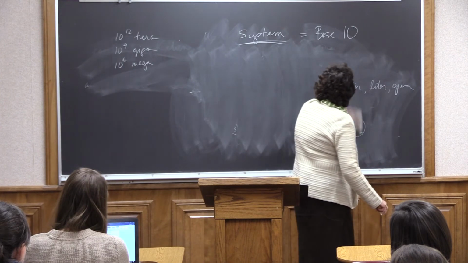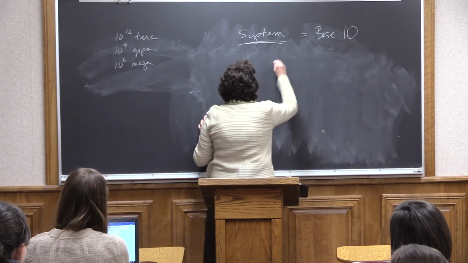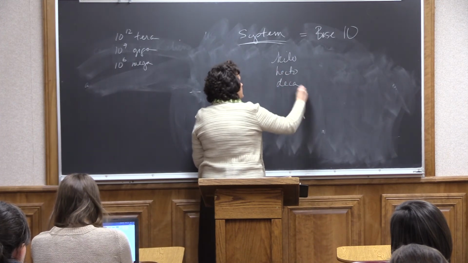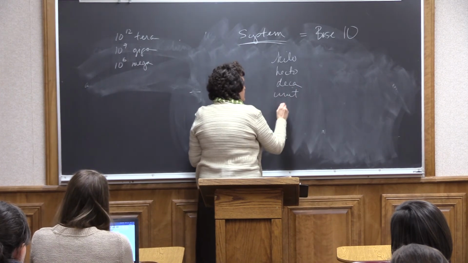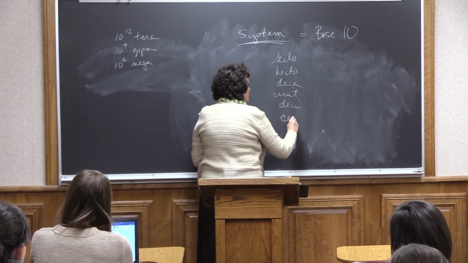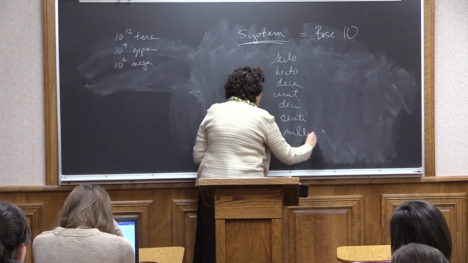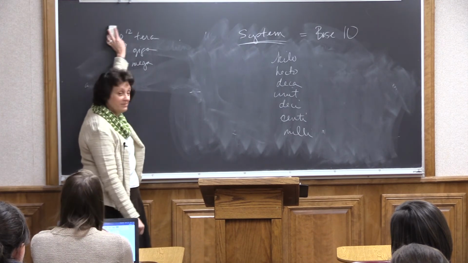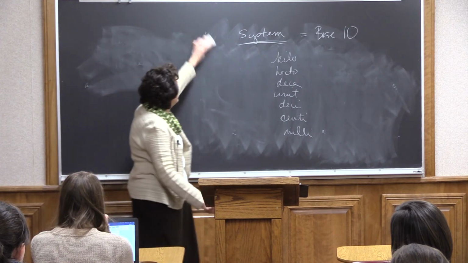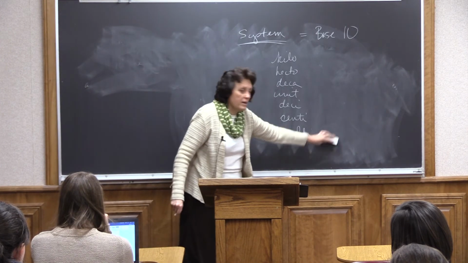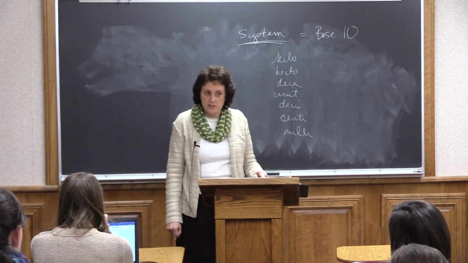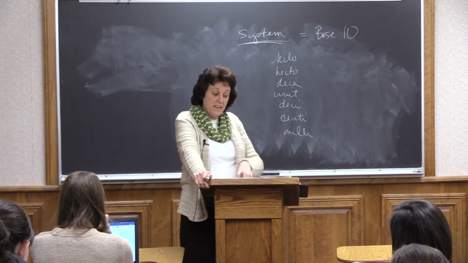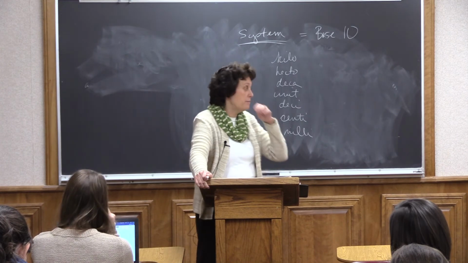We need to understand the prefixes. Kilo, hecto, deca, base unit, deci, centi, milli. We don't need to expand. We don't need to go to micro, nano, and pico, but we could when we need it. This also helps them work with scientific notation. We've got to learn and teach them how to use the place value system. Then they can use the metric system and expand the metric system.